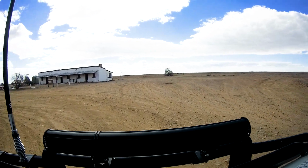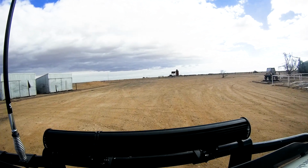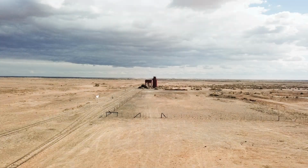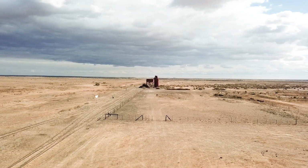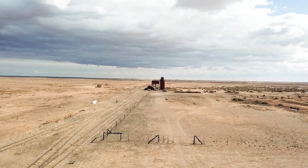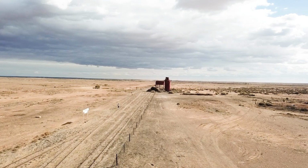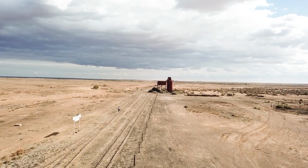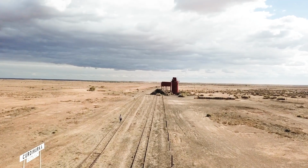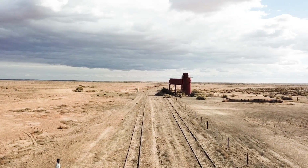This was Kurdimuka. As we drove into the Kurdimuka site, we got an eerie sensation, maybe because we were the only ones at this location at that point in time. But it was also a pleasant surprise because we found the site to be pretty well intact. The buildings, the 3 or 4 kilometers of railway track, and then of course another one of those desalination plants, were all pretty well looked after.